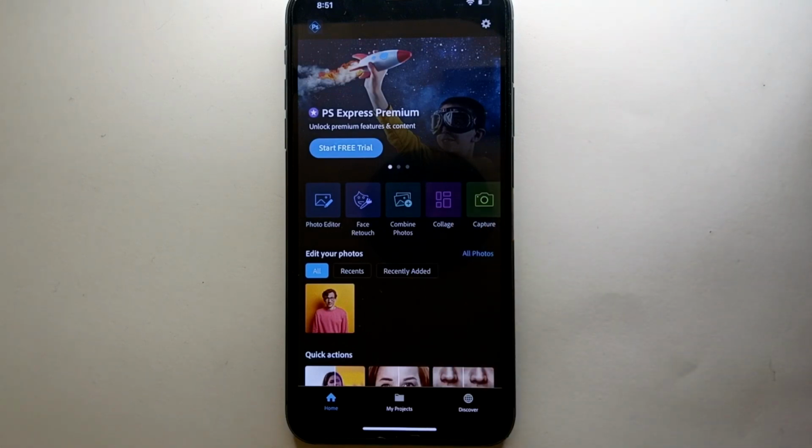Now you can use it, you can make different kinds of photos, like you can do photo editing, and improve the quality of your photos. It also has an AI option through which you can create photos from text to image. So as you can see, it was this simple to create an account on Photoshop Express. If you follow all the instructions that are being done in this video, you can also easily create your account on this app. So this was the easiest way I know through which you can create your account on Photoshop Express.